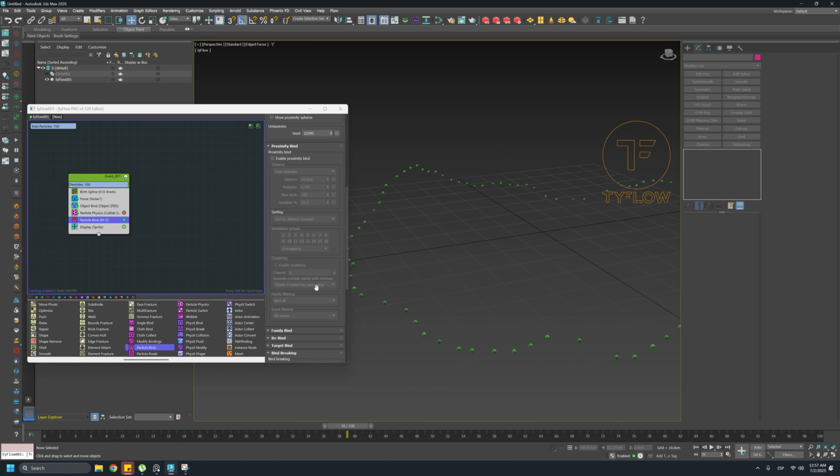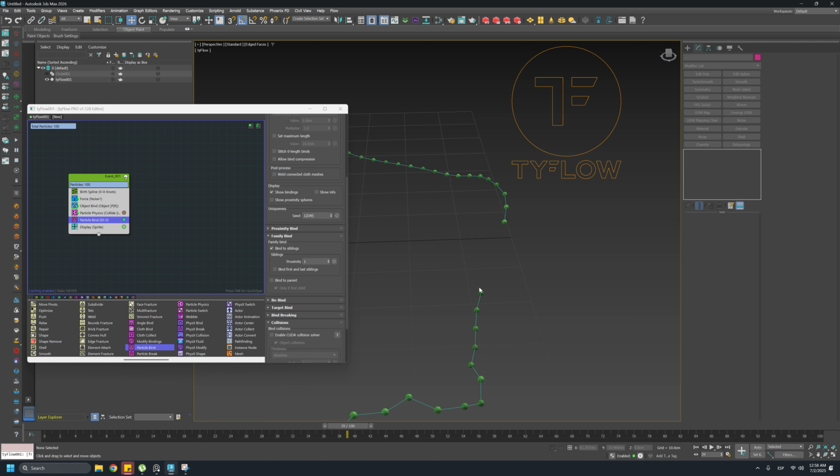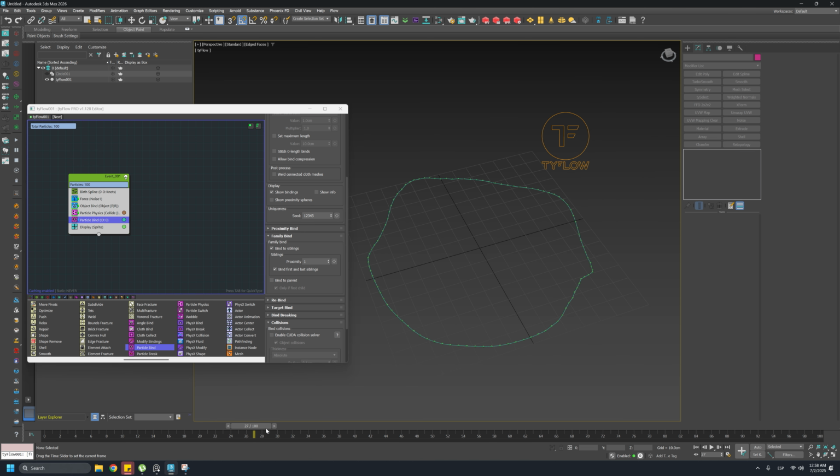They are siblings. So let's find the family binding, which is this over here. And let's apply bind to siblings. This is the first and the last particle. So we need to bind first and last sibling. You can see now everything is working perfectly.